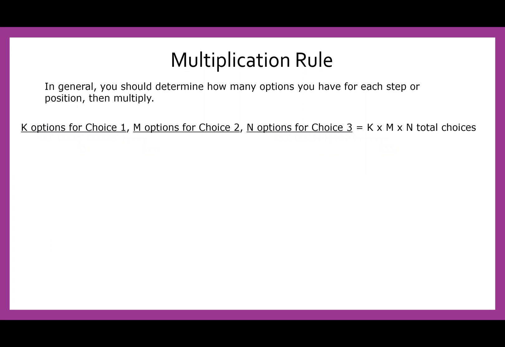So in general, what you want to do is you want to write down how many options you have for each step, and then you want to multiply them all together. So in this little generalization, we have three things going on, but you might have 10 things or a hundred things or five things, whatever.